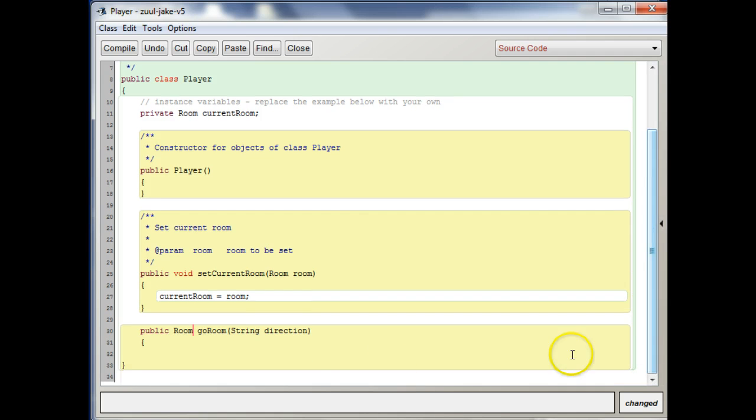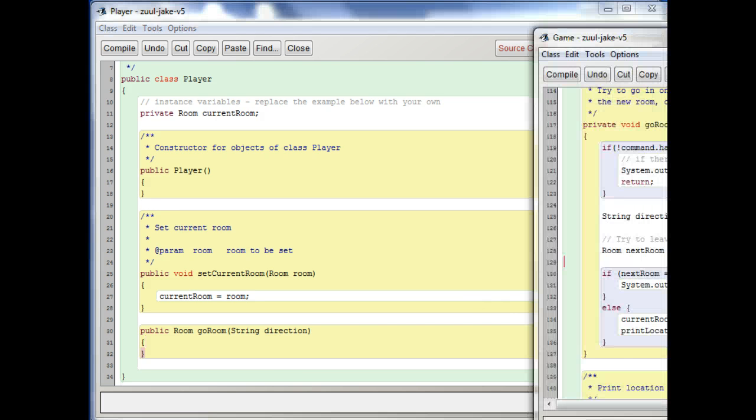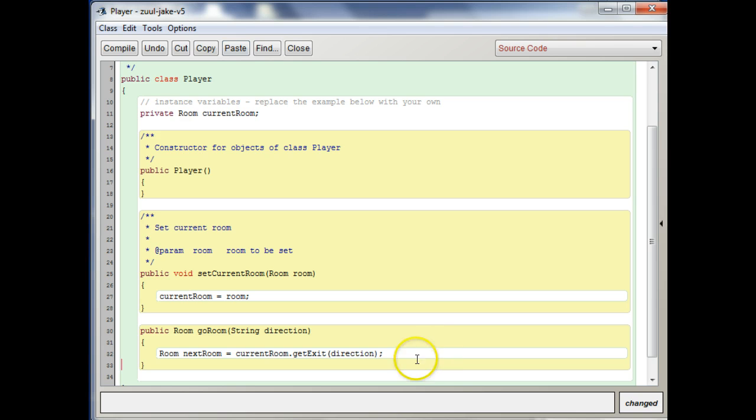So we'll either get to the new room, or we'll get a null, right? If that direction's no good. So let's try doing a copy and paste here, and then just, oh, actually, why don't we just do this? Why don't we just return that room?